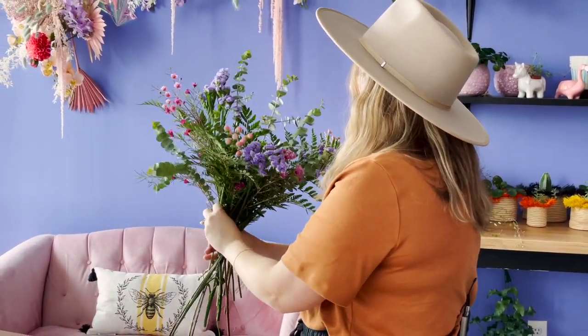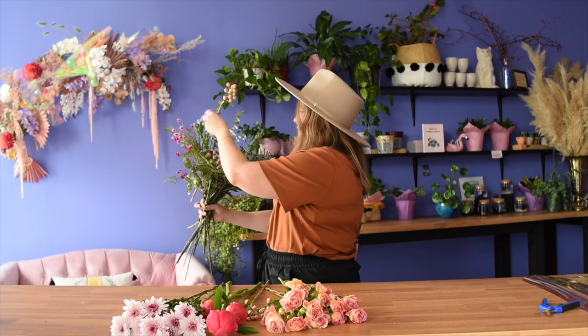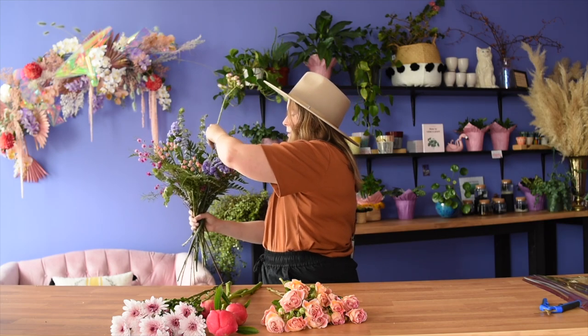Next are what I call mass flowers. I normally choose two or three that are more on the economical side, and then I have my rockstar luxury flowers. For today, my economical ones are hypericum berries and mums — really using them as filler but they're bigger and textural. I personally love hypericum berries, but the leaves go bad really fast, so I try to take all of those off and just leave the berries — they'll last a lot longer.